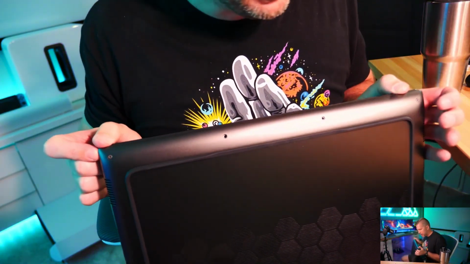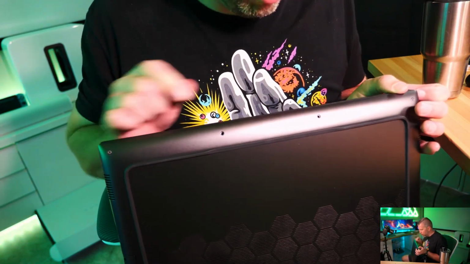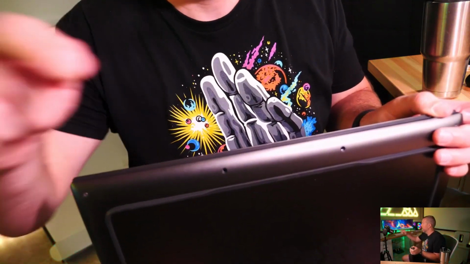Wow, so this was super easy. Just the 2 pop-up screws alone made this whole chassis separate.